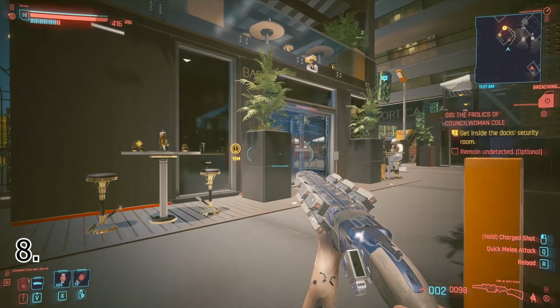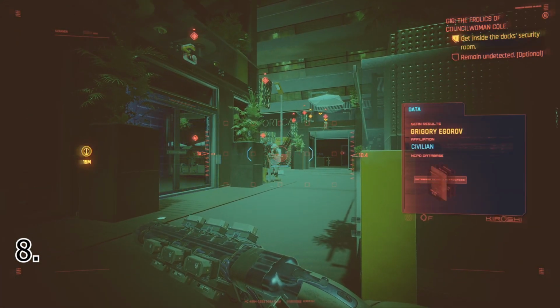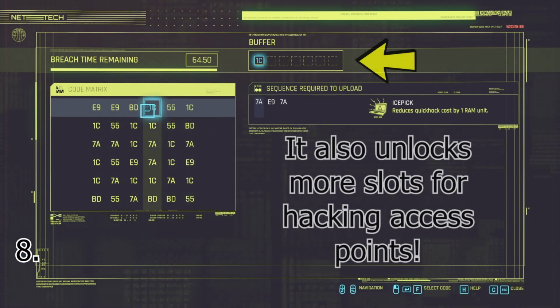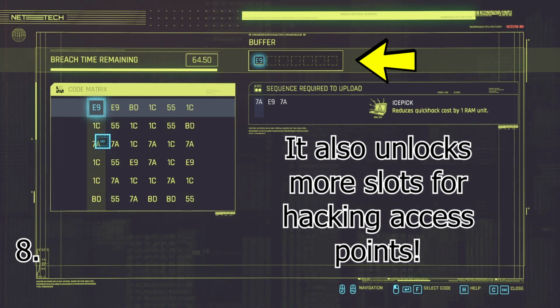Quick hacks are amazing for stealth missions and fighting when you have enough RAM and decent daemons, so I suggest getting a good motherboard, epic or legendary, for quick hacks as early as possible because some daemons require a lot of RAM.